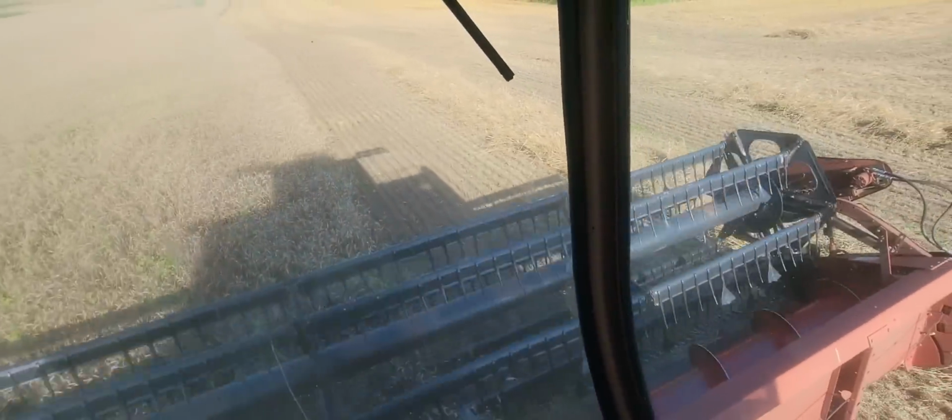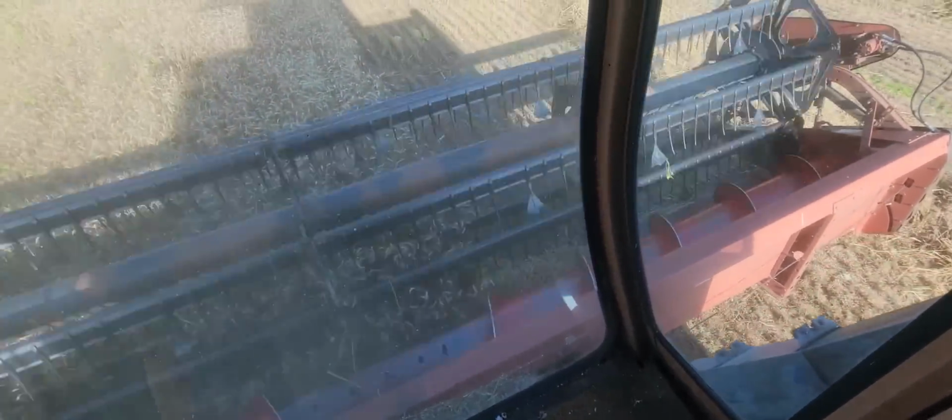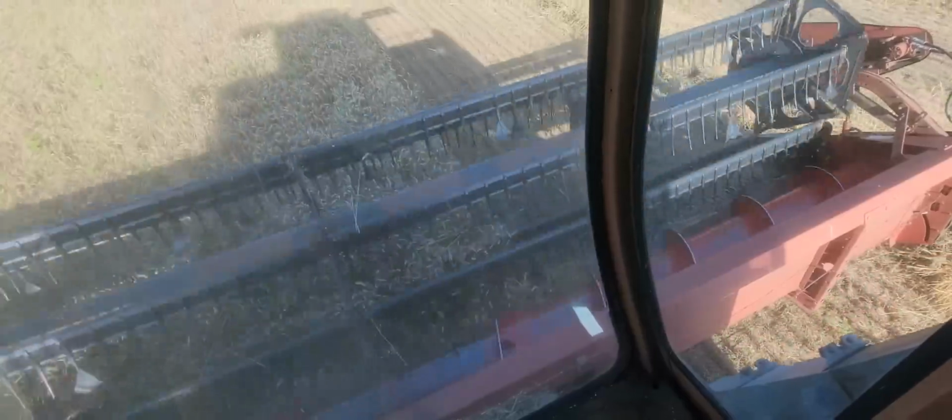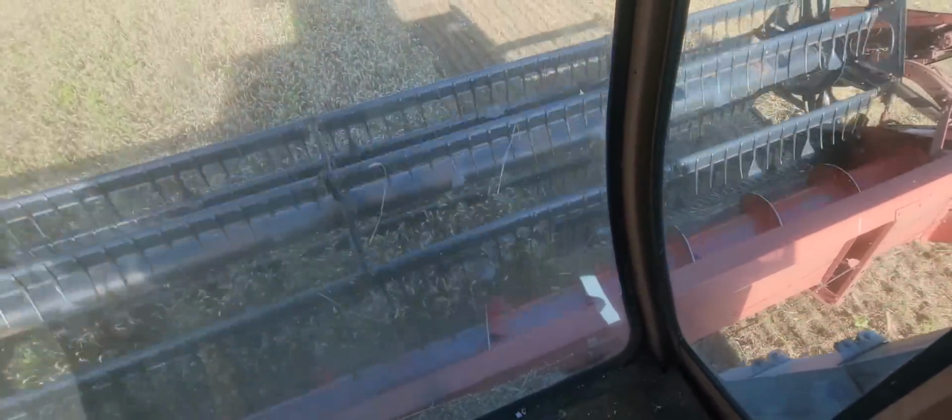And I need to get the air conditioning fixed. It's pretty hot in here. It was working. I don't know why it quit. Must need recharged.